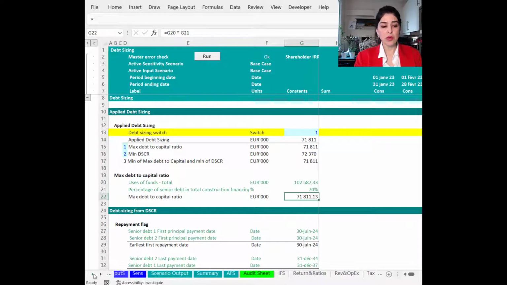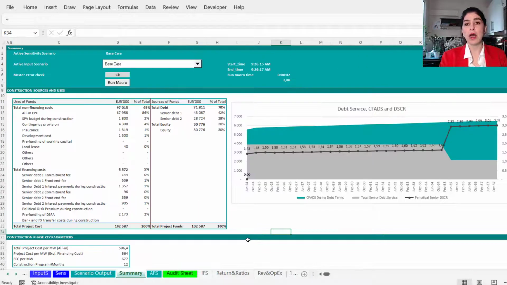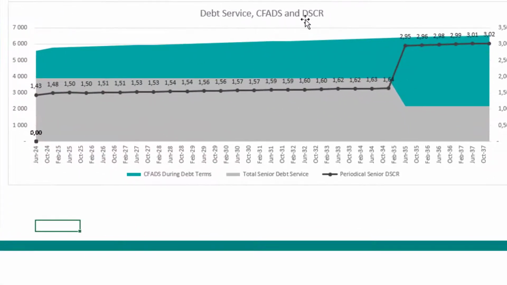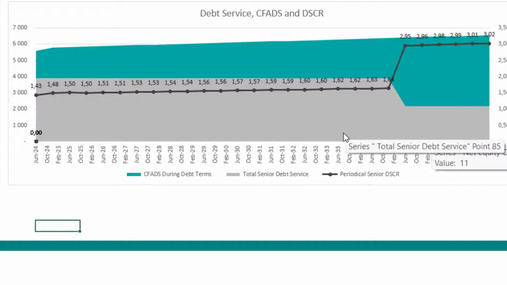Okay, so once we do that, we're just going to have an annuity repayment for our debt. You will see this graph here: the line is the DSCR curve, the ratio curve throughout the debt life, the gray one is the debt service, total of principal plus interest, and the green one is your cash flow available for debt service.